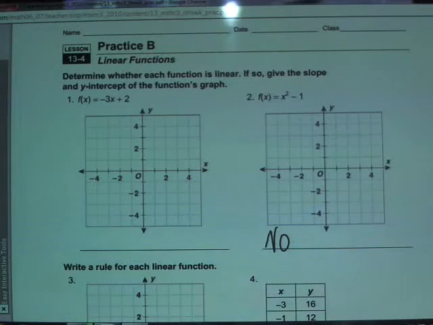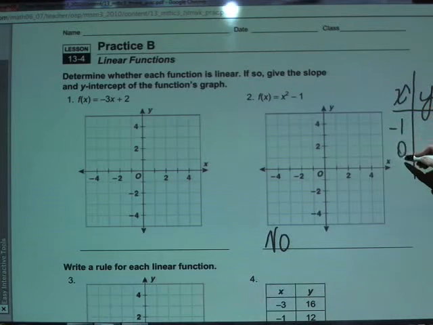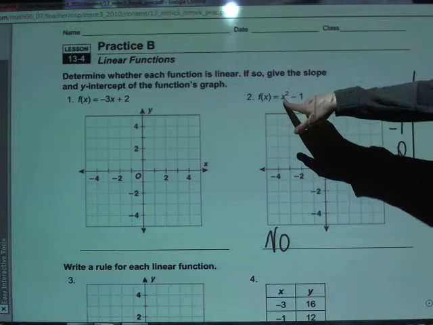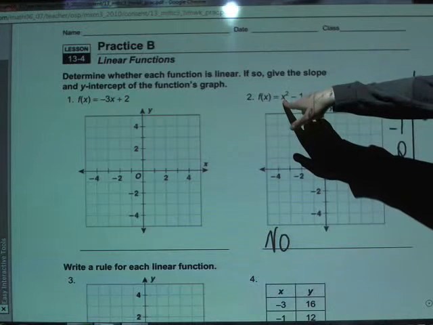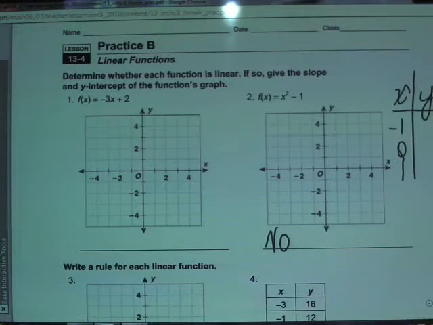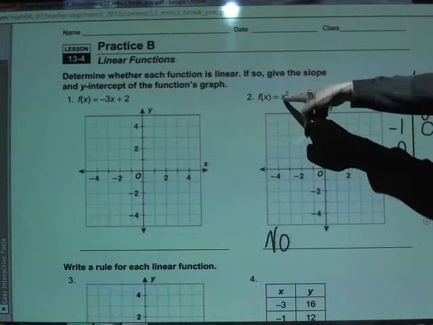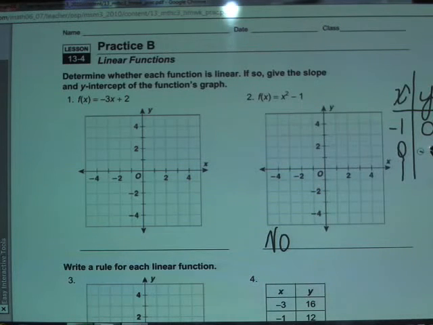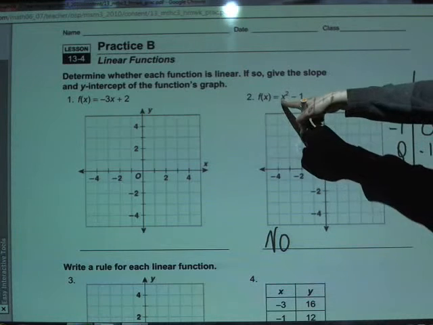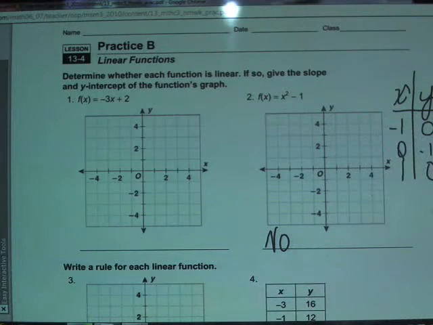Now, since this isn't a line, we're going to have to graph it somehow, and really the only thing we have is the table method of graphing. Remember, with the table method of graphing, you pick your own x's. I just happen to pick -1, 0, and 1. You find the corresponding y values and then graph them. The first time through, I change x into -1. So -1 squared, -1 times -1 is +1. 1 minus 1 is 0. Then 0 squared is 0, minus 1 is -1. And 1 squared is 1, minus 1 changes into 0.